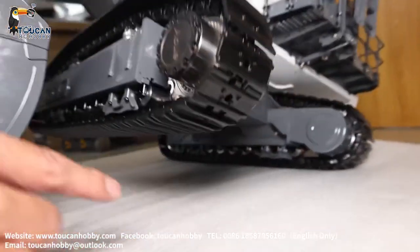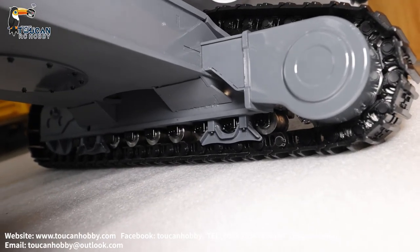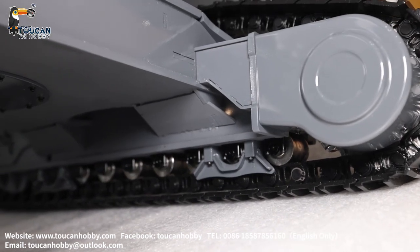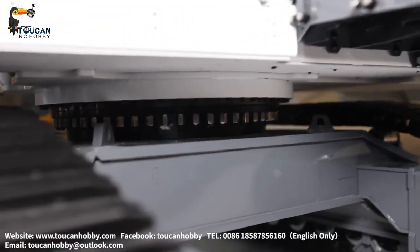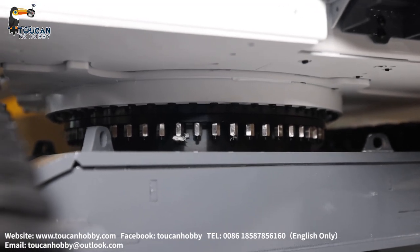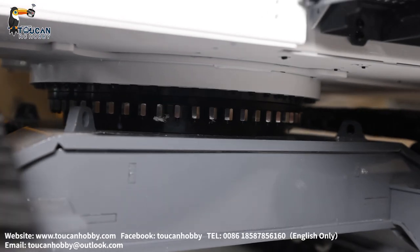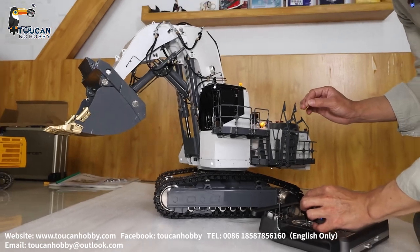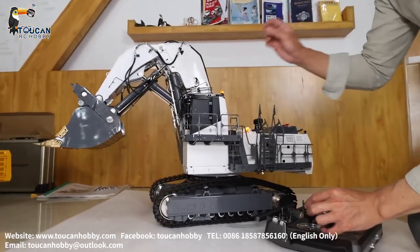Going down, you will see the inside direction — the wheels, track, and for the chassis, all the metal plate, how thick it is. Going up, you will see the turning for spinning inside these connections, all these bolts. Inside got the slip ring in the middle. So for this machine, it is the best one. To operate it finely, you will need a good radio, and finally setting off the radio to control it.